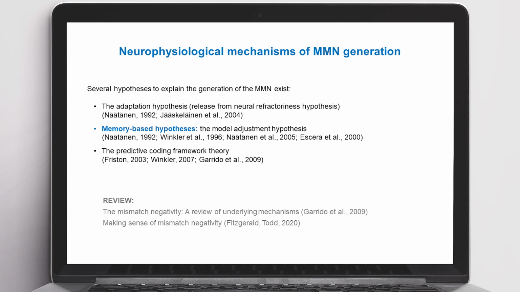When a new sound is presented, new afferent elements are activated and a distinct sensory response is generated. In the context of this hypothesis, mismatch negativity is not a separate component of the event-related potential, but the simple result of subtracting one sensory response from another. According to the model adjustment hypothesis, mismatch negativity is seen as a marker of error detection caused by deviation from a learned pattern or familiar auditory context.